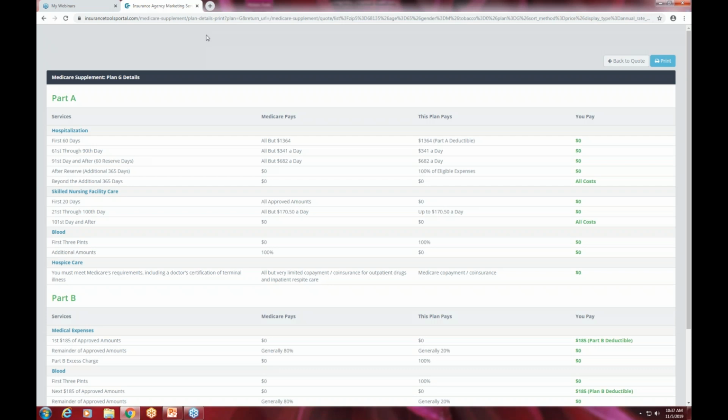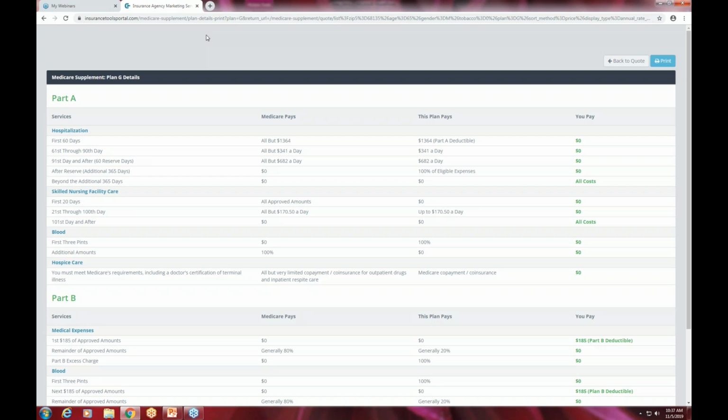I have an agent who prints off this, prints off the quotes he's going to run in the area, and also says, hey, Mr. and Mrs. Jones, take a look at Medicare.gov as well. Poke around if you need to. Write down any questions you may have. I can answer anything you may need. This is a phenomenal education tool for you to work with your clients on so they can start to understand what they're getting into.